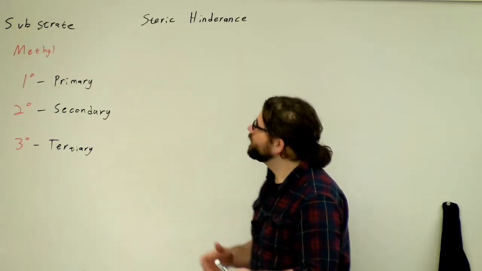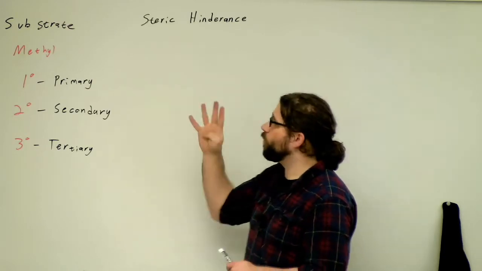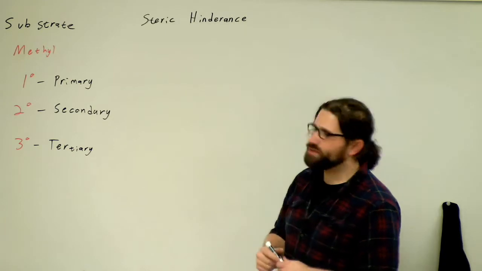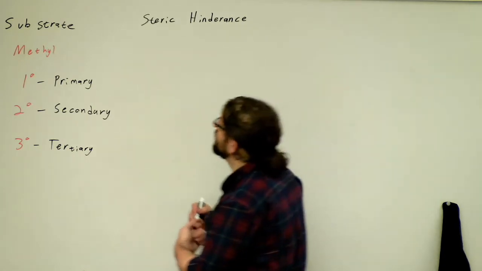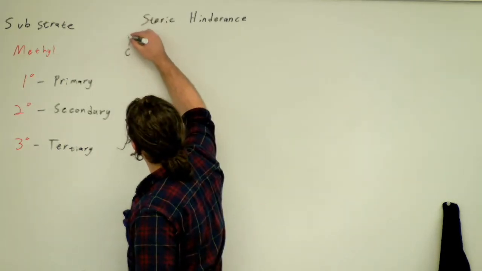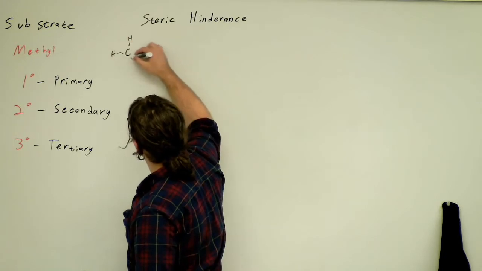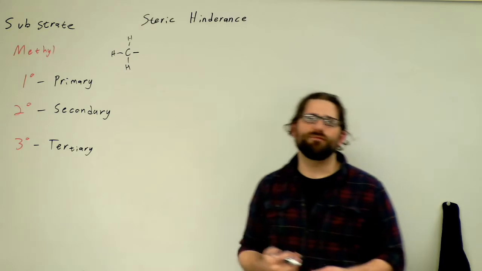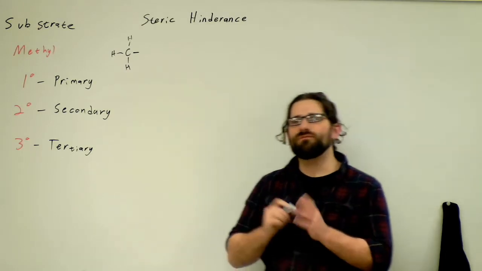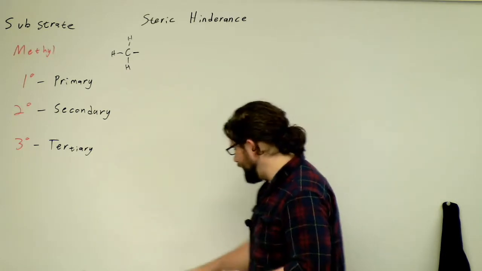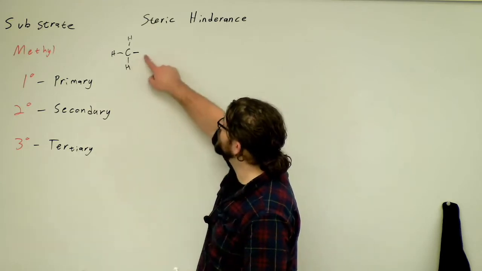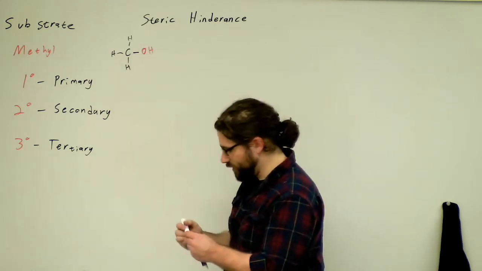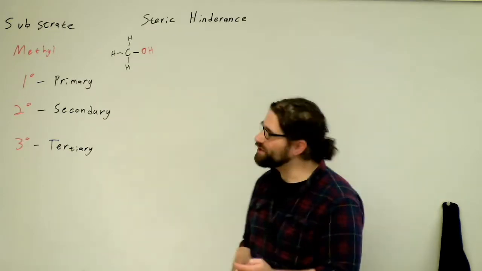Now let's draw 4 examples of what these would look like. So a methyl substrate is just going to be a CH3 with some kind of functional group on it. It doesn't matter what that functional group is. In any case, if that carbon is attached to that functional group, like OH, this is what we're going to use. We're going to use a hydroxyl group in each example here.